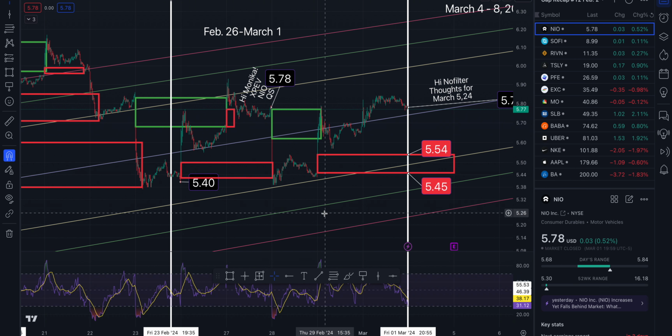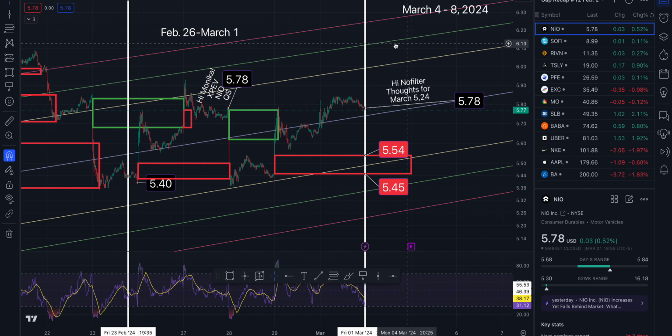And for NIO, basically there were multiple trades that could have been made. 1, 2, 3, 4, 5. You could have made 5 moves in this 1 week to the upside. Well, really, this is still in play. But there were 5 moves. This one gaps up. So now you can anticipate this to close. And it could touch here. And anything outside these outliers, I have to give it more time to close. But -2 and 2 all day long, as I've said many times.